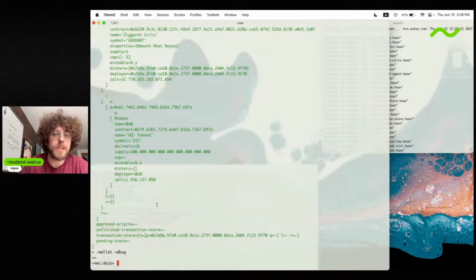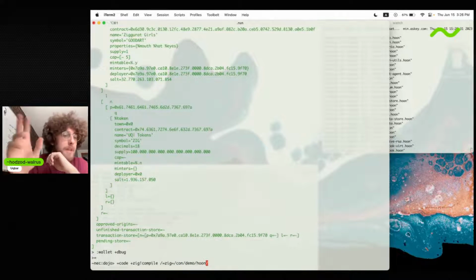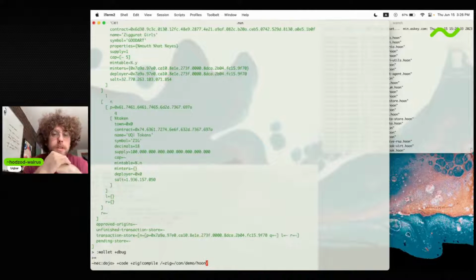So the first thing I'm going to do is get that code block. So I'm going to say tis code, and I'm just going to put the result of this compilation step at that variable. So that'll give us that knock we saw in the dojo earlier, because we're actually going to deploy that in a transaction. That's how we post new contracts to chain.